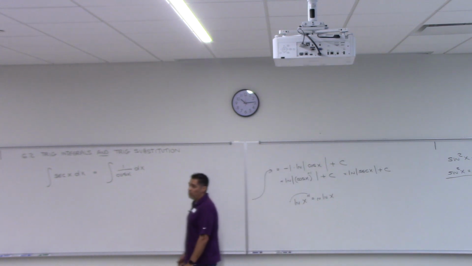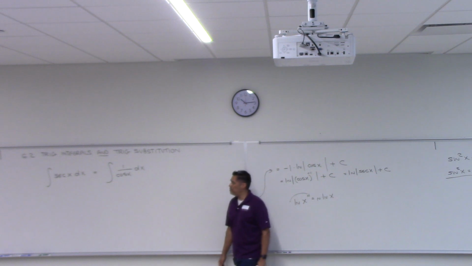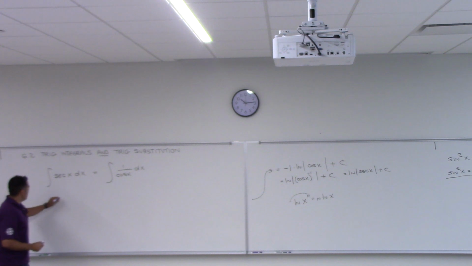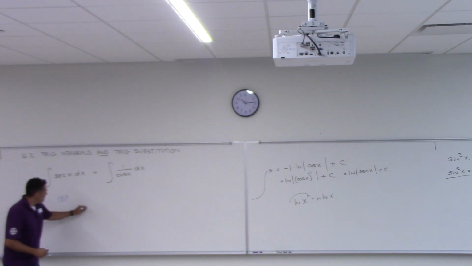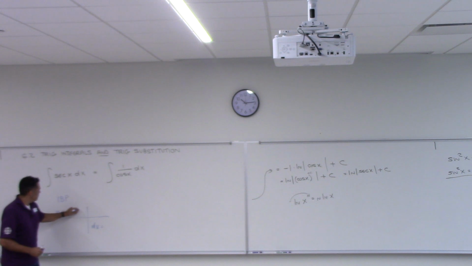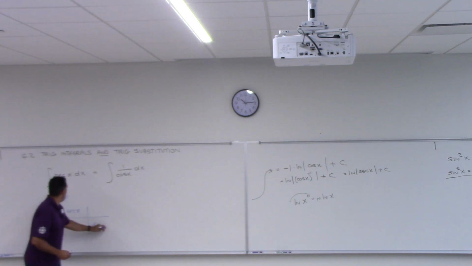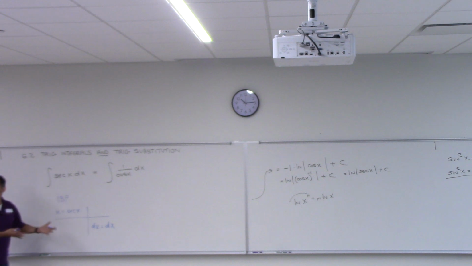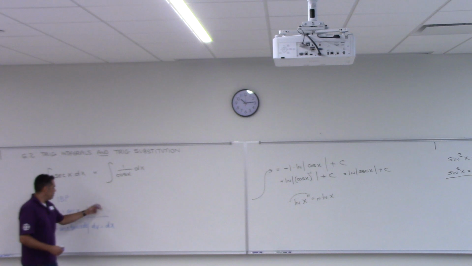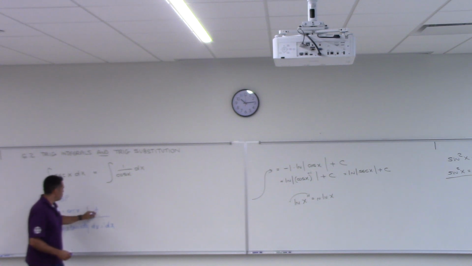Integration by parts won't work either. If we tried integration by parts, let's just think about what we would do. I would have to make a table. I'd have to choose a u and a dv. I'd only have one choice for u, and that would be secant x. And that would make dv have to be dx. That would be my only approach. And then when I take the derivative of that, I get the derivative of secant x is secant x tangent x dx. And when I do the antiderivative of 1, I get 1/2 x squared.